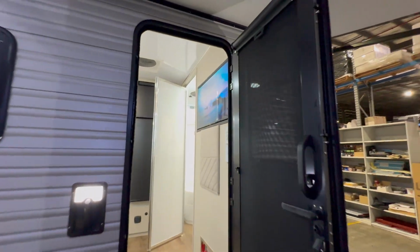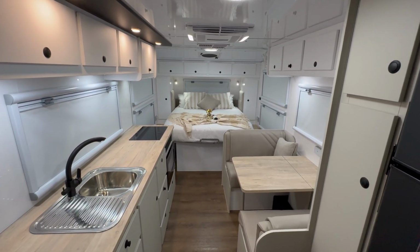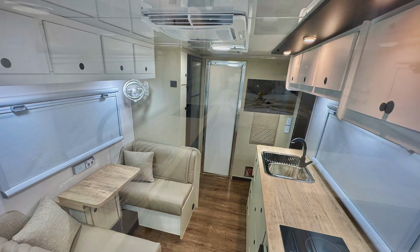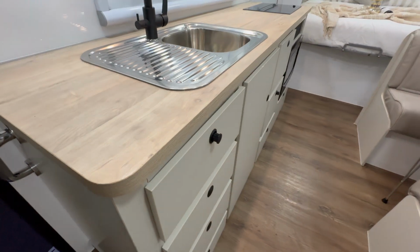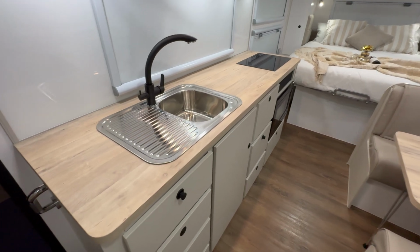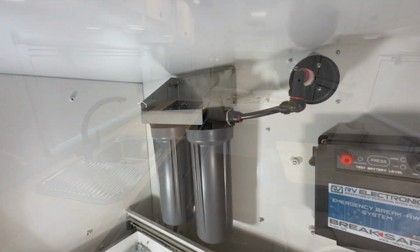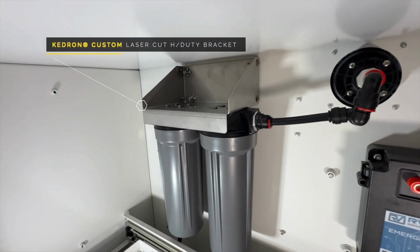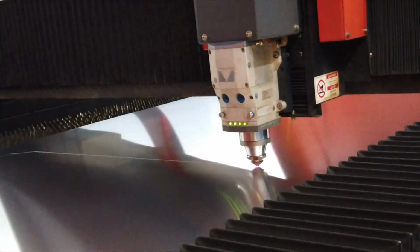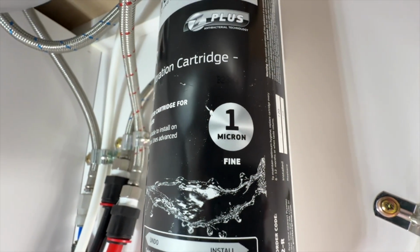And then to enter the inside of the van, it has, as we say, the Island Queen bed, cafe dinette, the bifold table, so much storage all the way around, a beautiful amount of bench space, that soft radius roll and that thicker bench top with the timber look in the laminate. The compact sink has a triple filter system, so it has the dual CR45 PureTech kit in the front box that is all mounted with the stainless steel bracket we make up there with the gussets for the additional strength. Then underneath, the sink itself has another 1 micron in the PureTech as well.